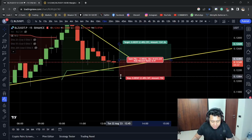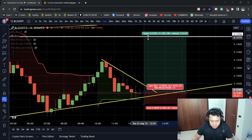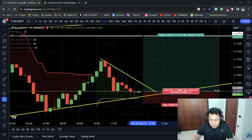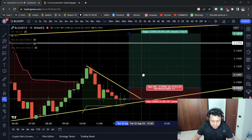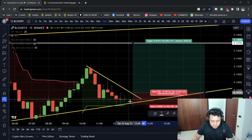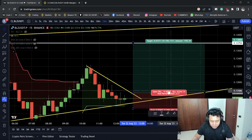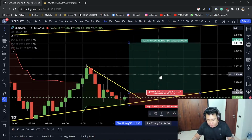So let's just say you risk 2.5%. Well, then you would be targeting up here. You'd be targeting for a possible 10% profit, which is a very big profit. So then your RR ends up becoming 4.5, which is a really good RR. Or if you end up entering when it starts to actually break out, then your RR is a little bit less, but then there's also a little bit more that you could lose. You could lose about maybe 3%, I would say, maybe 3.25%. So now your RR is about 3.17. Okay, so we're talking about 3.17 versus 4.